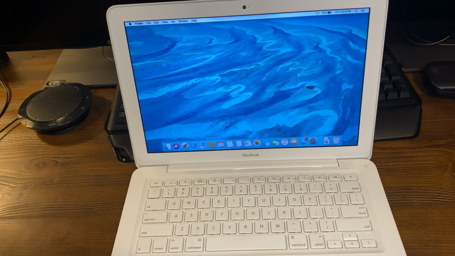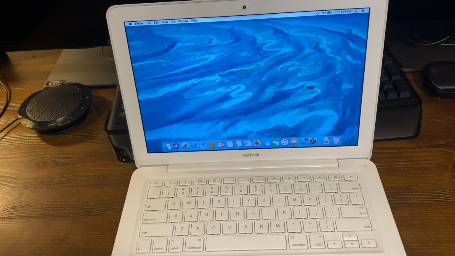I don't know why, but I really like it because it was just like an upgrade of the old school polycarbonate one, like the 2006 ones, that generation. I have one of those too. I just got to find it again. But this is when it was a unibody plastic situation, which was really cool. It had the nice keyboard style of the MacBook Pro, except it was not backlit.